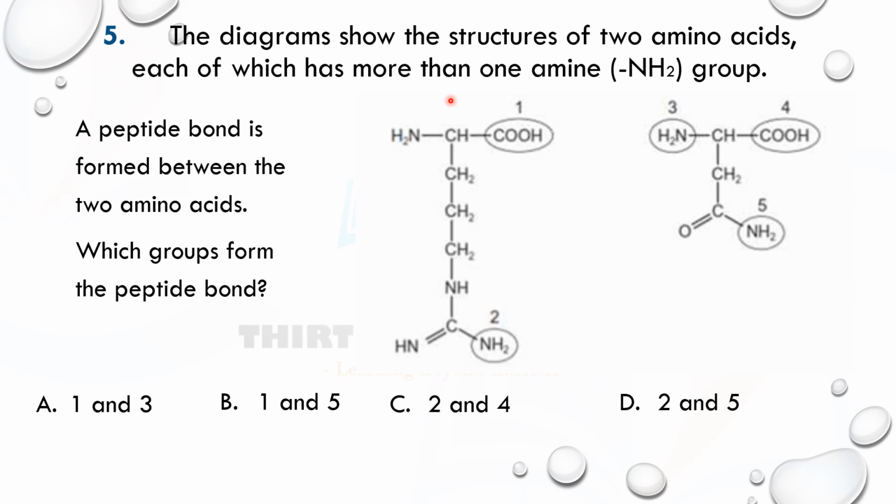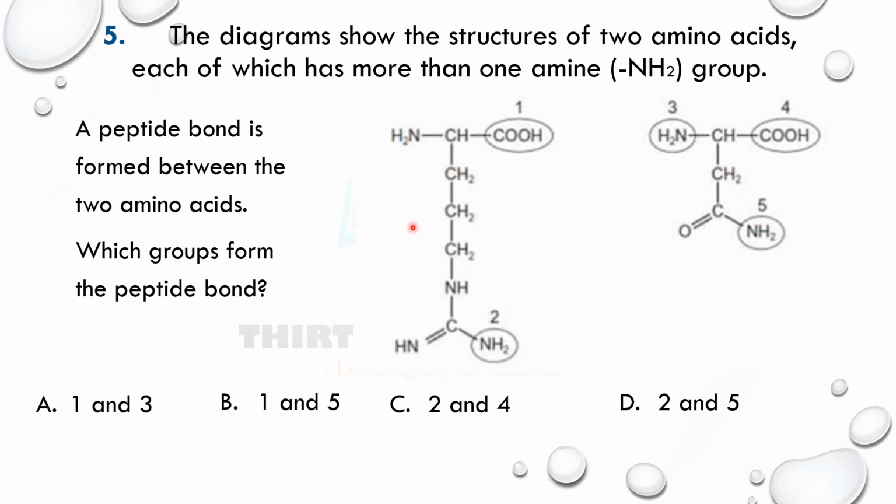Now look at this. I told you guys that an amino acid has a terminal carboxyl group, and it is always linked to the terminal amine group by a carbon. This one, the terminal amine group is this. How do I know? It is linked to the terminal carboxyl group by this carbon. Now this is not terminal because it's not linked to another carboxyl group by a carbon atom. So this falls within the R group.